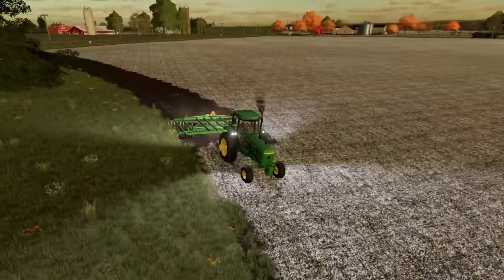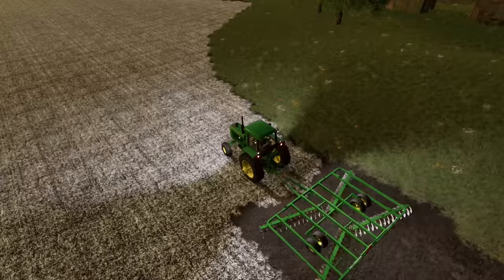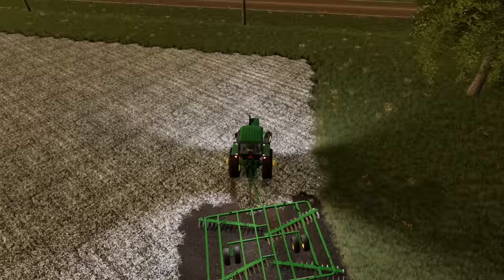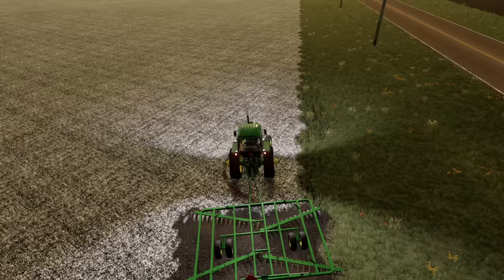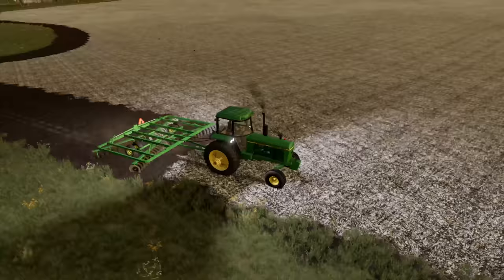Now, I do see something rather unfortunate, and that is that there are rocks here. So apparently we're going to have to deal with that this series. I'm going to be completely honest, guys. Usually I turn off the rocks because I hate them so much. So yeah, full disclosure, we're going to have rocks in our fields because I will not buy a rock picker to take them out. Not doing it. If there's rocks in the fields, there's rocks in the fields. We're just going to have to deal with it.